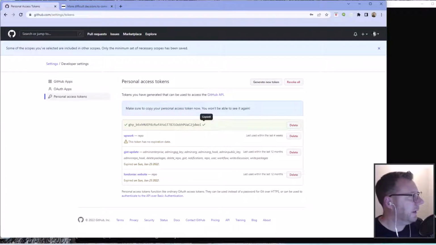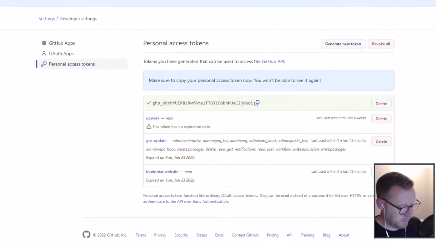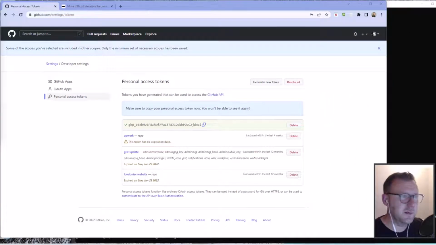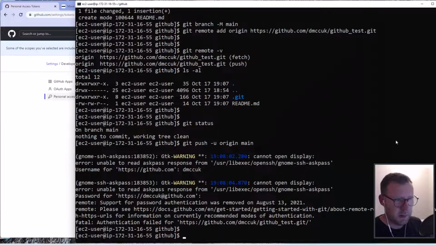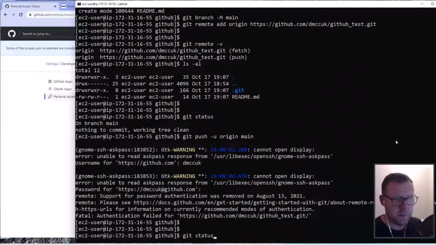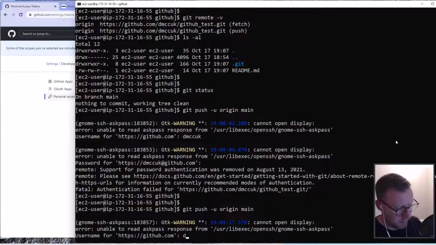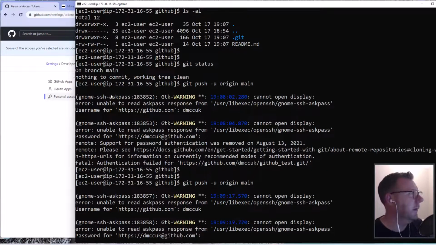Let's put that into, I'll just put that into a little key store. Well, notepad, hardly a key store. Right, and let's just leave that there for a second in case I've managed to cut and paste it wrong. So now what we do is we just run the git push again. Give it our account, and then we give it the password.